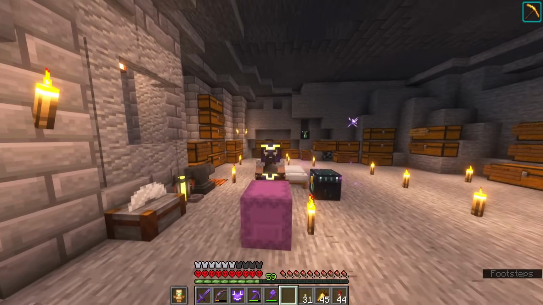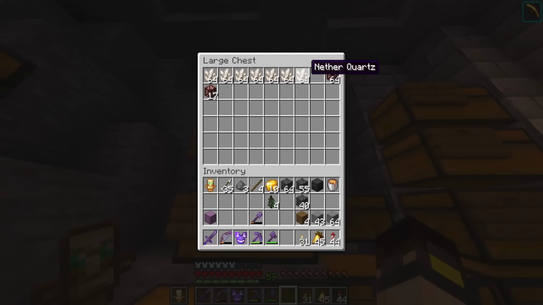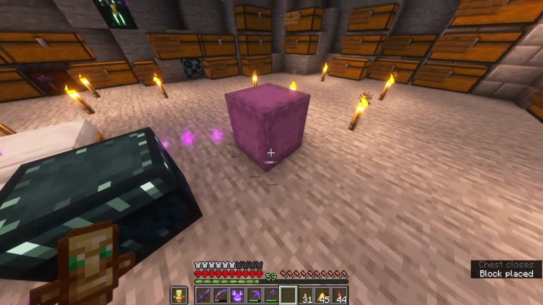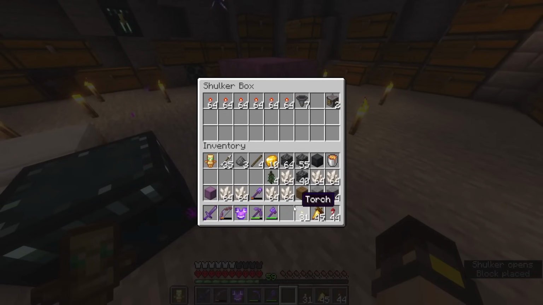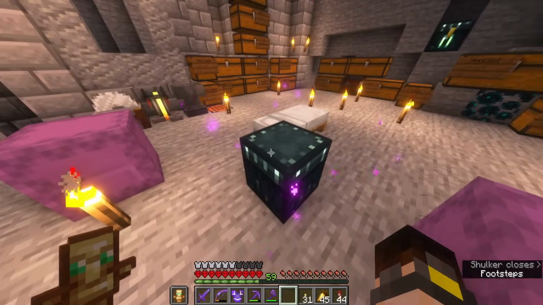But let's move on, as we do need a few repeaters. So we're going to need to go and grab a bunch of nether quartz, where we can put it in here, where we have several stacks of redstone torches, as this is going to tell us if we've got enough. We may need a few more redstone torches, but we do need some redstone.